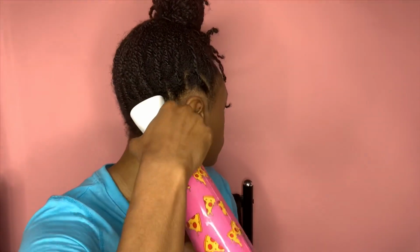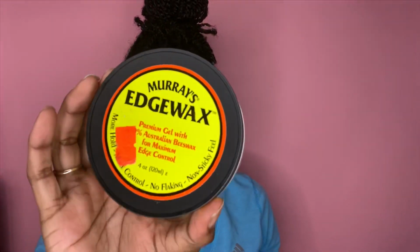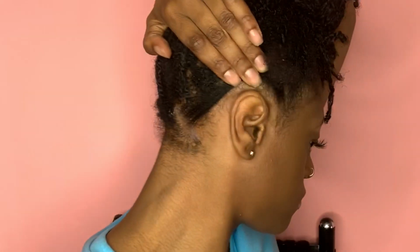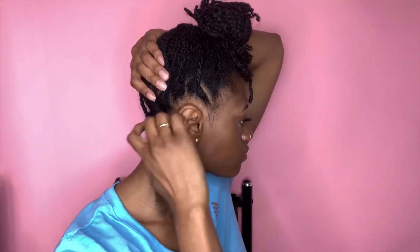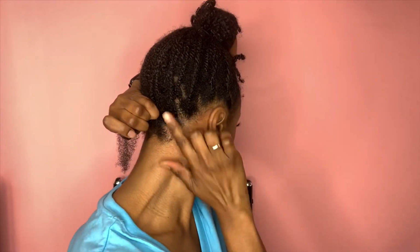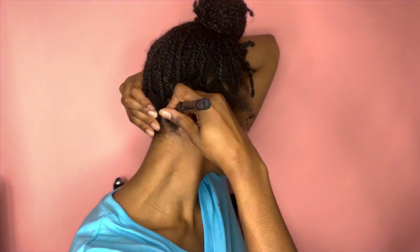I'm first going to moisturize my hair by adding water and leave-in conditioner. Now I'm going to apply my edge control or jam directly to my roots where my hair is parted. Next, I'm going to use a comb to clean up my parts, making this style look really neat.